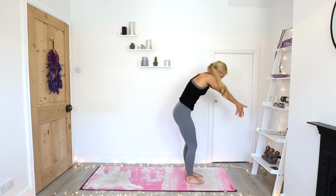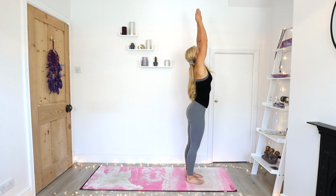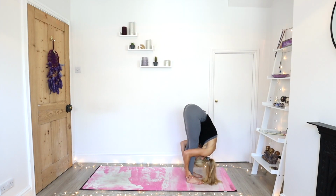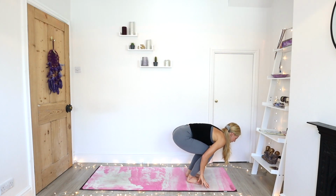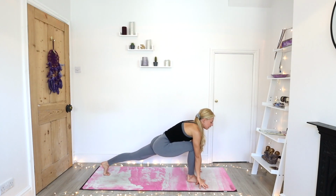Inhale, rise all the way up standing. Exhale to fold. Inhale, halfway lengthen. This time the back knee is going to stay lifted. So stepping back with your left toes. You can either hold here if that's enough, especially if you struggle with your balance.